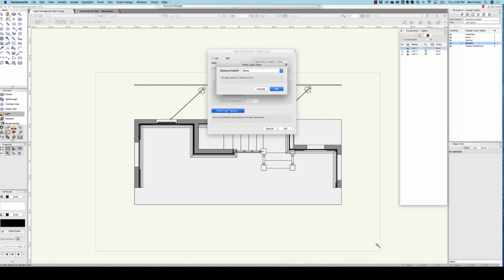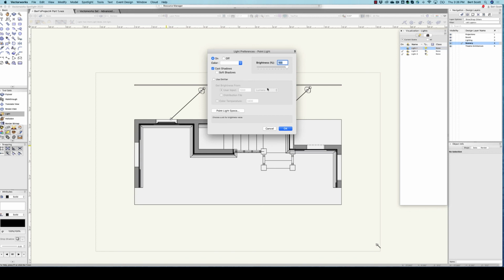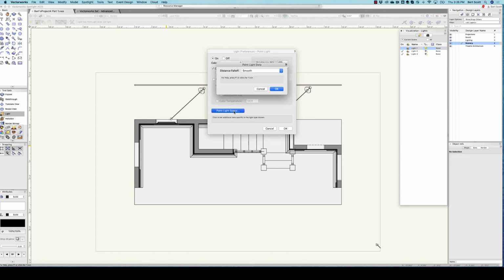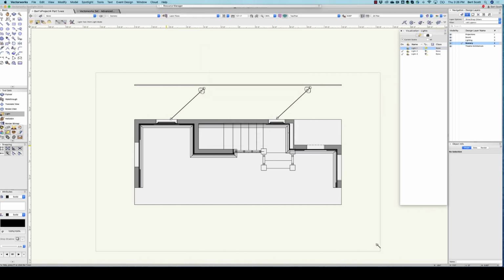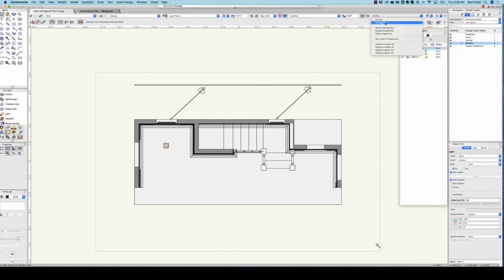I'm going to set them to have smooth fall off, and a brightness of about 60, I think. And then I'm going to duplicate that and put another one here, and another one here.